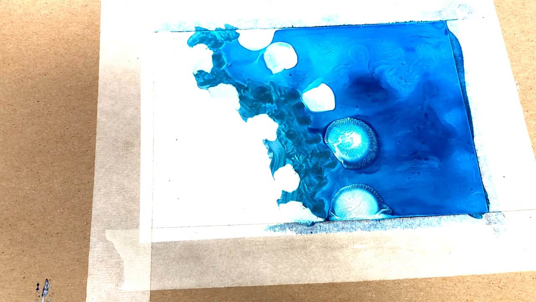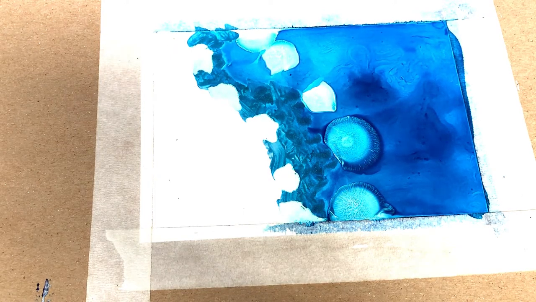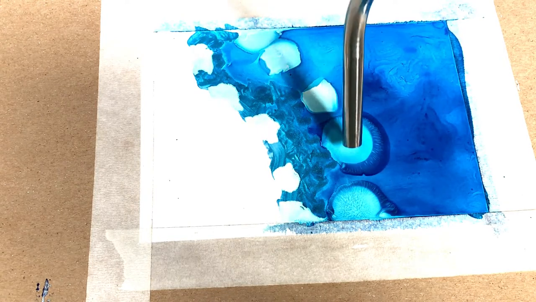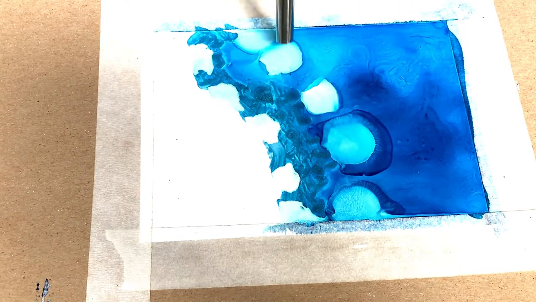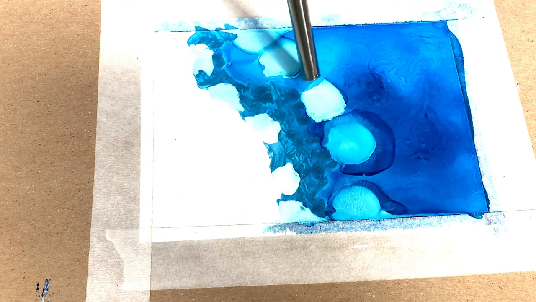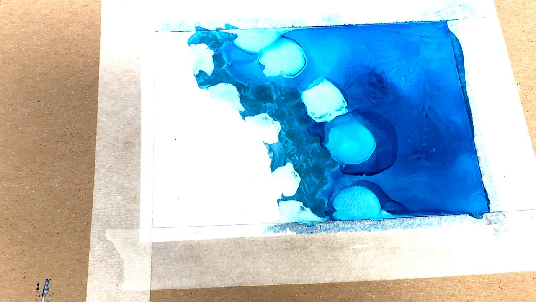So now I'm doing those little frothy pieces on top of the waves. The white is really thick, so it doesn't really spread very well. You kind of have to help it along. I think I'm going to use a straw here, but eventually I think I'm going to use my hands.